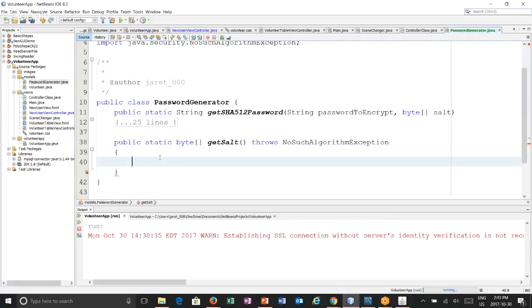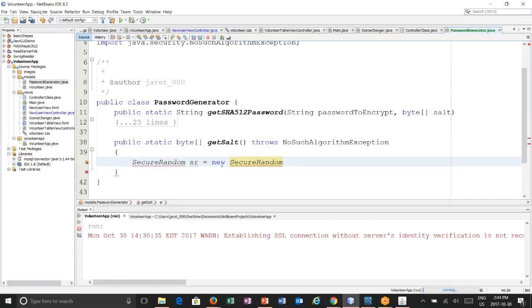So this method, we're going to use a class called secure random. Now again, with passwords, the whole idea is to create things that cannot be predictable. And secure random is much stronger at randomizing things than the math.random class or even the random class.